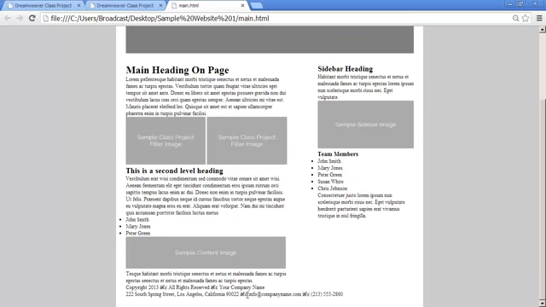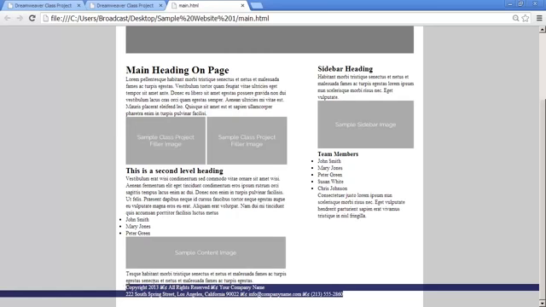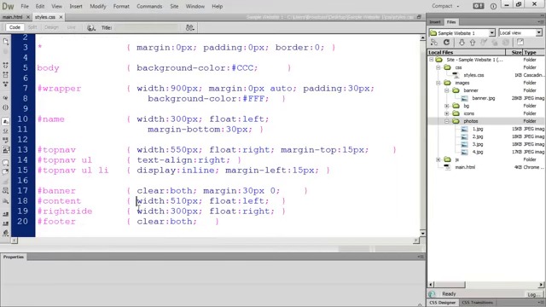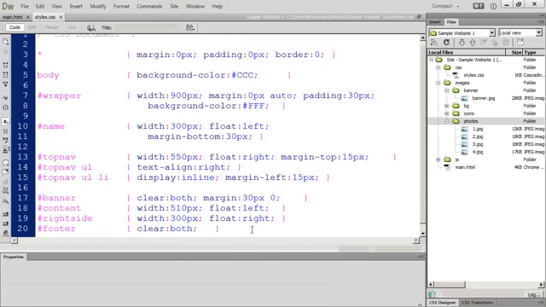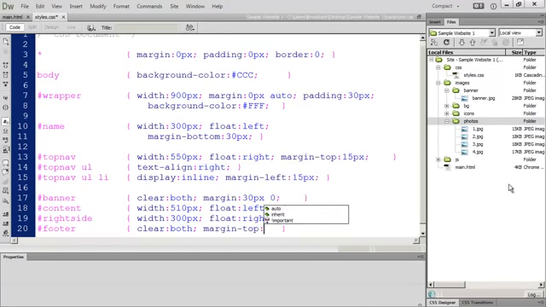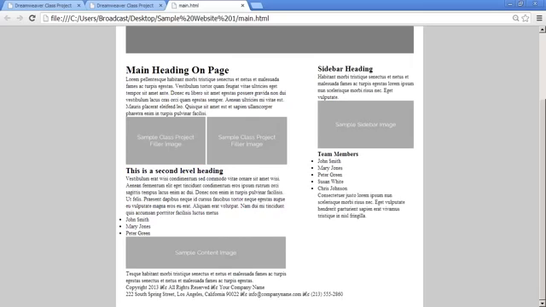The last thing I want to go ahead and do is I actually want to put some spacing on my footer, so it's not right up against my header, or not right up against my content area. So we're going to come down here into footer, and I'm going to type margin-top: 30 pixels and save it. And now we'll come into our browser, and you can see how, whoops, that's not going down. Why isn't that going down? Let me go ahead and try margin on that.